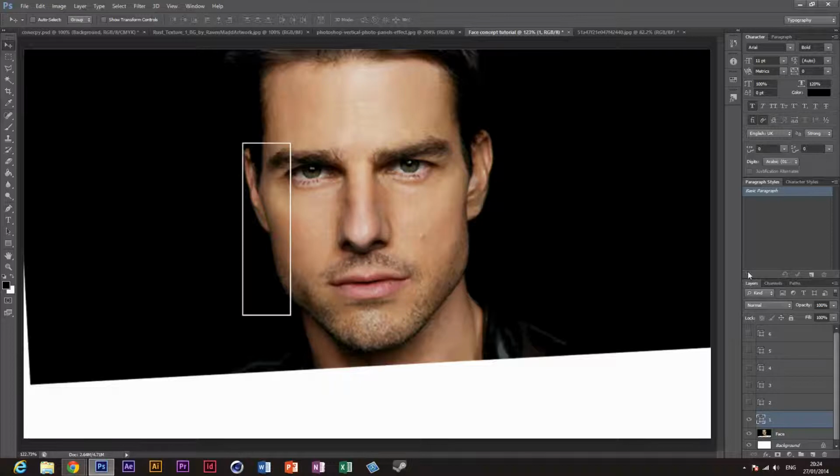This is the easiest way. Once you have hidden all of the rectangles, you are going to press Control E. This is going to merge that rectangle onto the face rectangle.